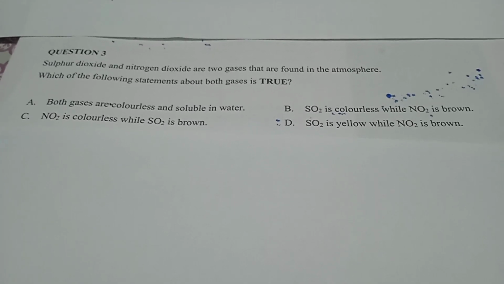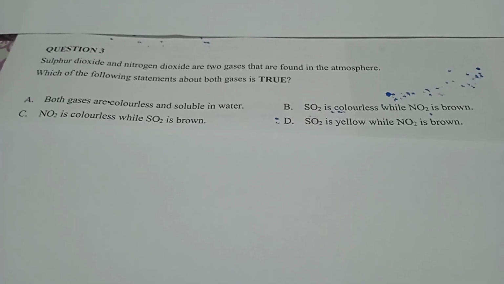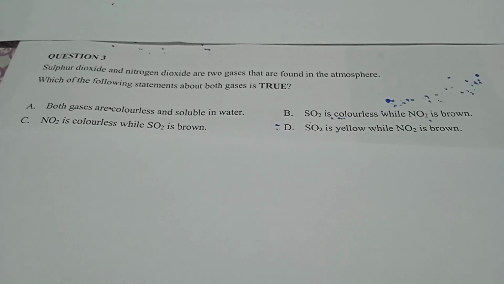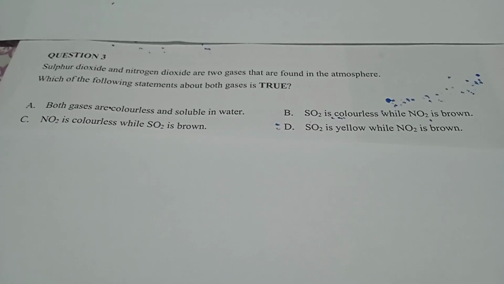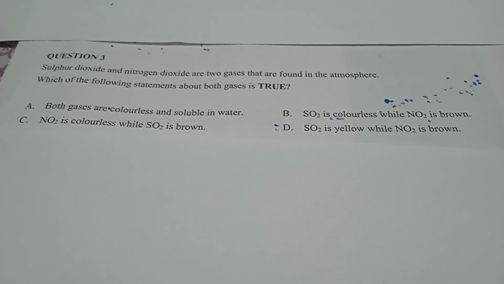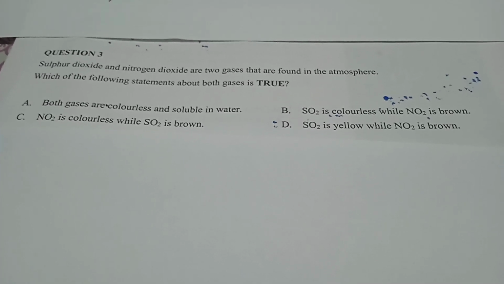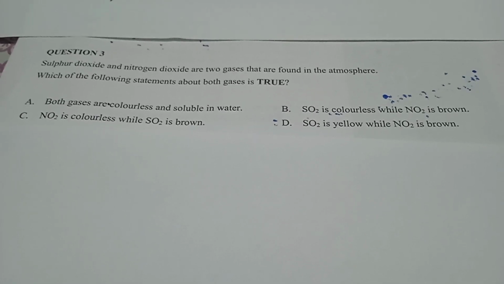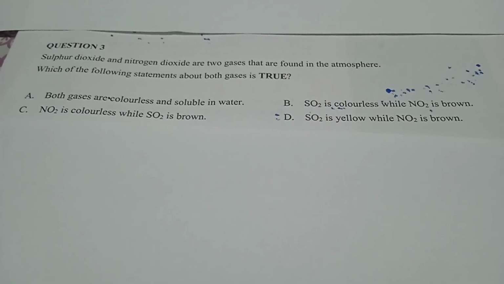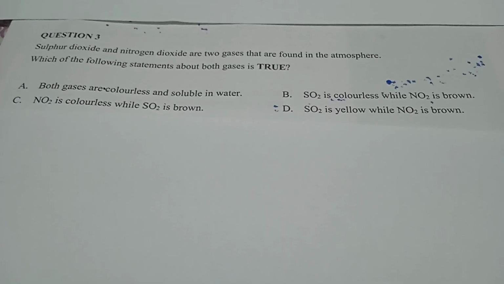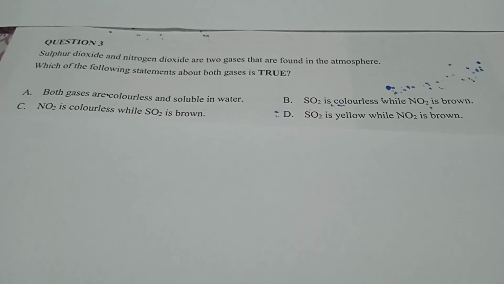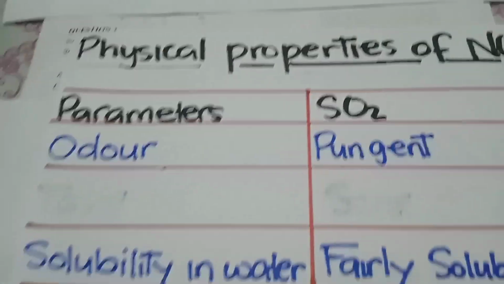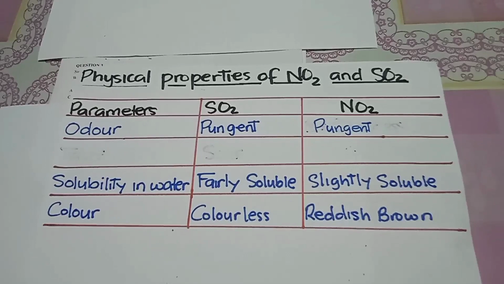So when they are talking about colors and the solubility in water, it means that they are talking about the physical properties of those two gases. If you have any textbooks, or if you have already covered this, I believe it will be covered in 11.5, metals and non-metals, especially non-metals. So you will have to go through their physical properties again. But for myself here, I have come up with some. We have a lot of physical properties of those two gases, but those are just some of them.